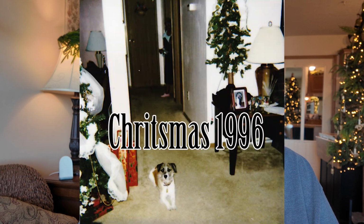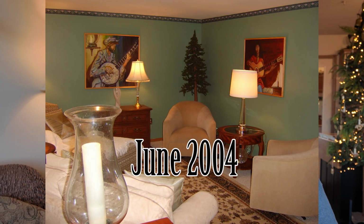But here's the cool part: a lot of this artificial pine, the pine trees, the wreaths, some are new, some are old, some are really old. The Christmas tree we think is about 30 some years old now, maybe. I know we got it way before we moved here, so that's something. But let's really get into this tour.